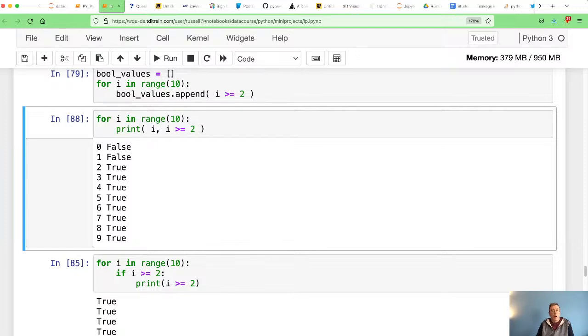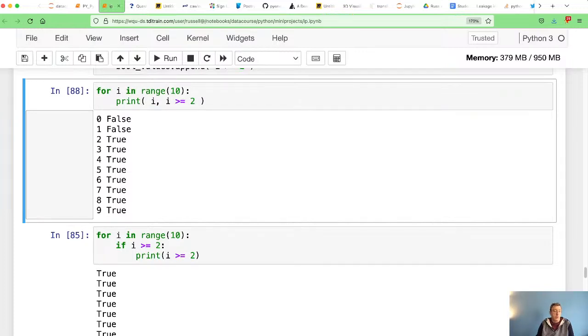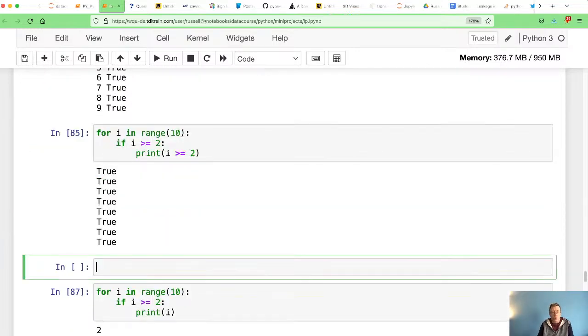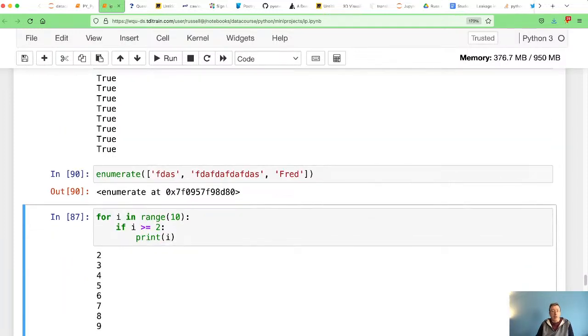So, I only know how to program because I spend a lot of time banging away on my keyboard trying things out. I say, oh, what does the enumerate function do? I mentioned the enumerate function, right? For i in enumerate, we can type in some strings here. The enumerate right here is a generator in Python.